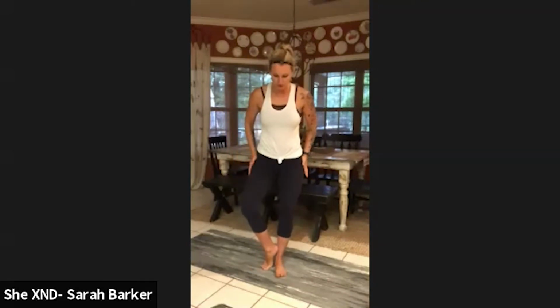Finding placement of the foot on the floor. We don't want to have our hips crooked. We want them to be completely level, right? Foot can be on the floor, can be on your calf, can be across the knee, can be inside the leg. Whatever feels right to you, just make sure you're not putting any pressure on the inside of that knee. Anahata Mudra, prayer pose at heart center. Feels so good, guys.